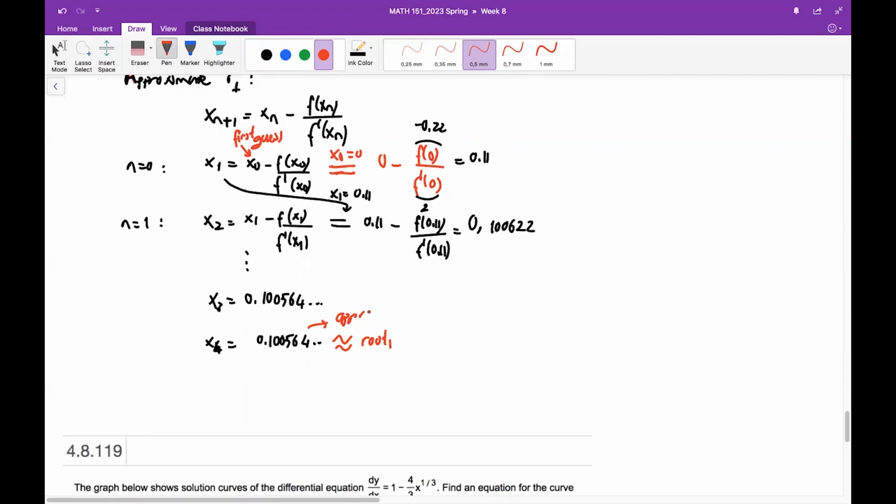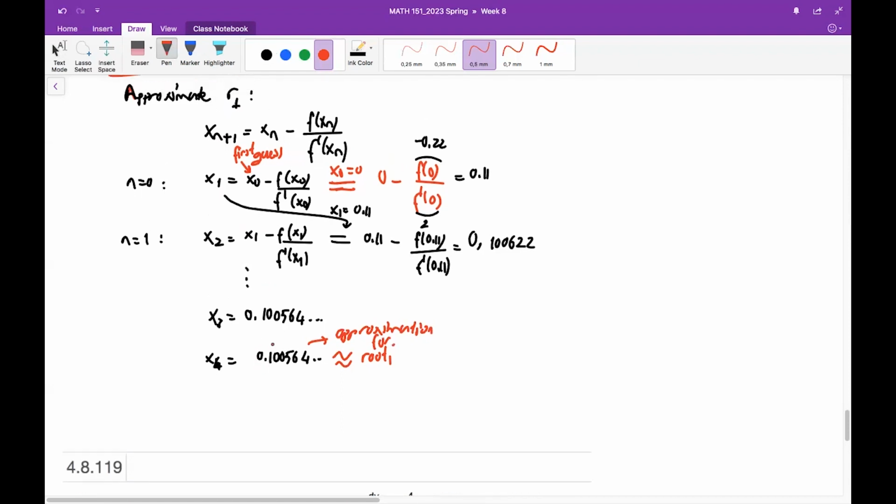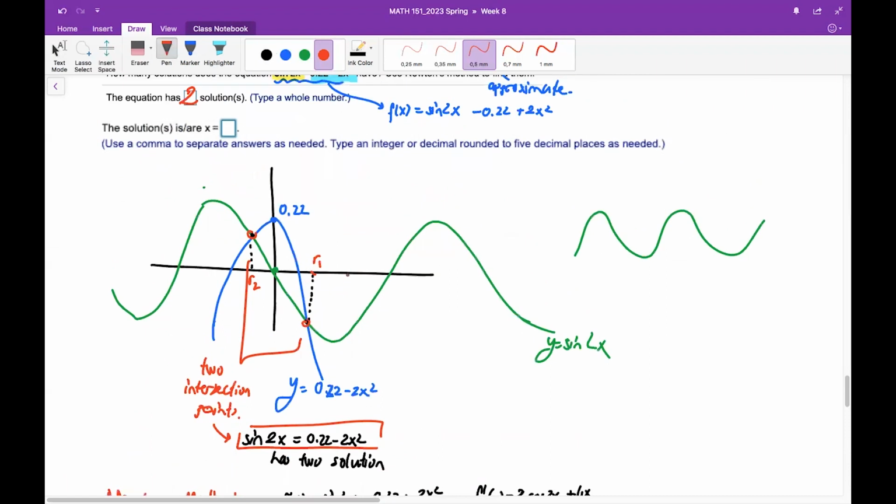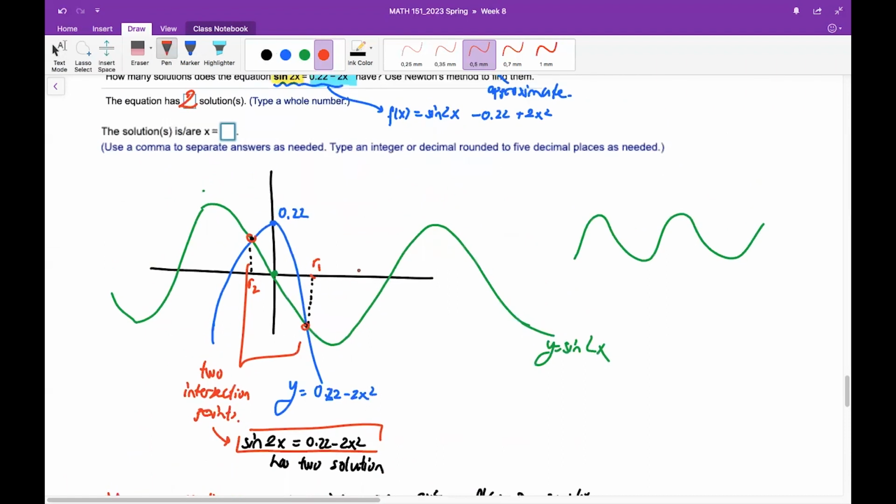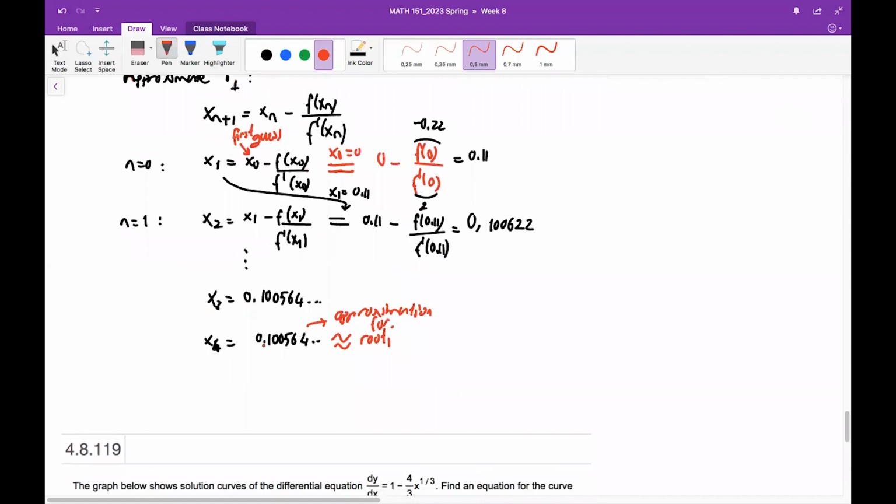So it is 0.1 something, and as you can see, this root is close to the origin, and it is proved by Newton's method by computing this approximation like that. These are our approximations. x1 is found like this, x2 is like that, x3, x4, and I stop the process here as I feel like we are getting really close to the actual root.